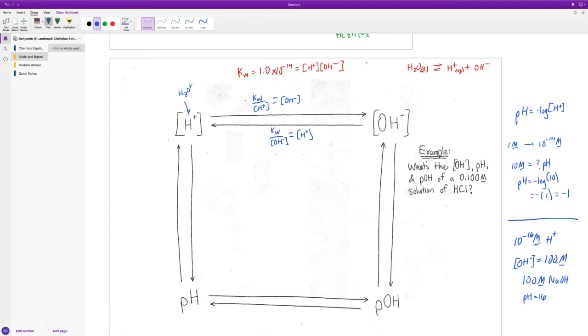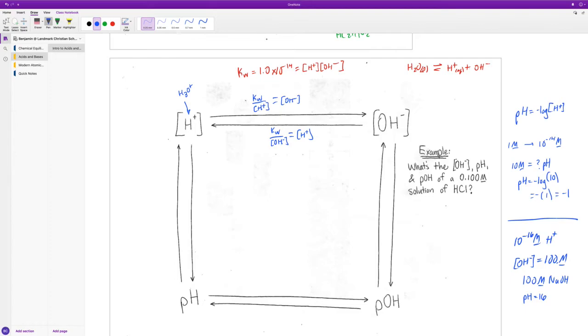Whenever you have water present, this equilibrium, this autoionization of water is always going on. It's about 1 in 10 million water molecules that do this. It's not a lot of water molecules dissociating, by the way. Water is a very, very poor electrolyte. On the flash drive lesson yesterday, they talked about that water is a very poor electrolyte.